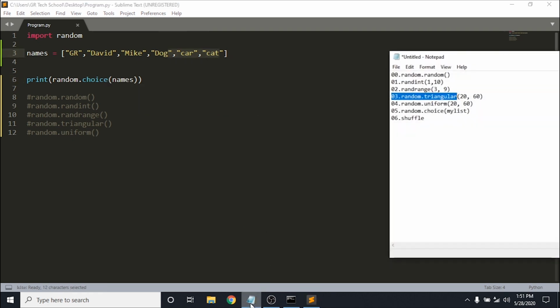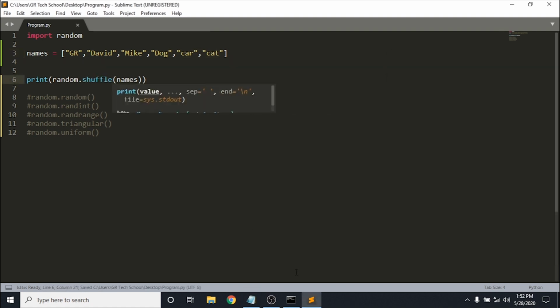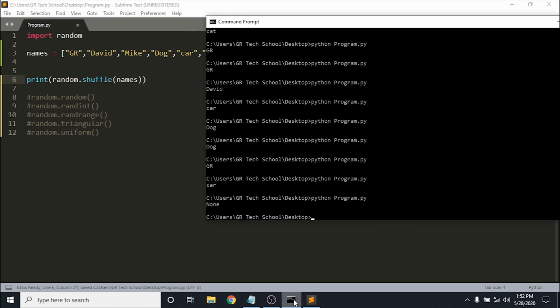The next thing I'm going to teach you is random.shuffle, which means you can shuffle your data. This one is going to be different.